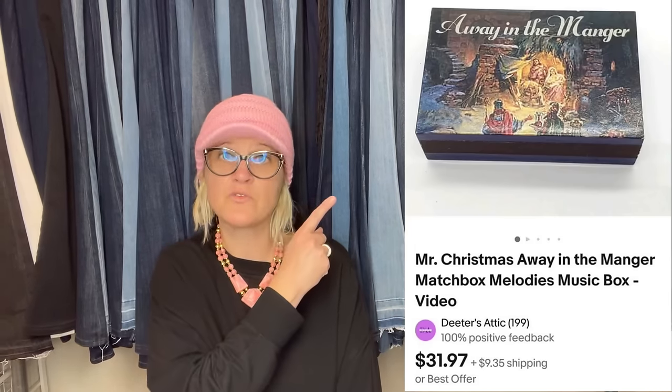Got this while cleaning out mom's house, did a video with it, and sold it for $34.95. It is a Dandy Christmas plush grandpa bear reading the true Christmas story — works great. Anything animated, I love picking up animated items. Another from mom's house — family thought they were crazy for listing it, but it sold within two weeks for full price. It is a Mr. Christmas Away in a Manger Matchbox Melodies music box, sold for $31.97. These are little music boxes about the size of a matchbox, and they do sell. Most of them are bread and butter, but definitely be on the lookout.